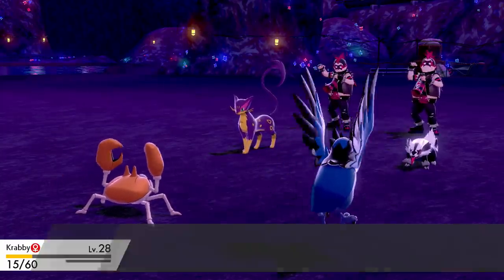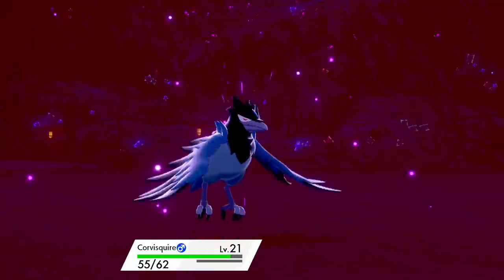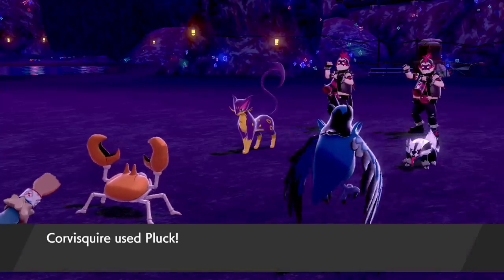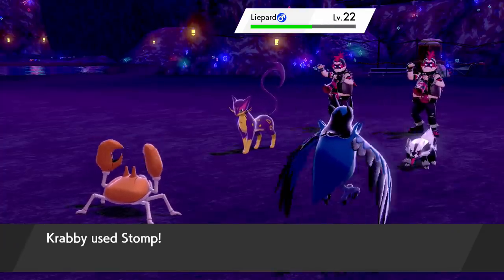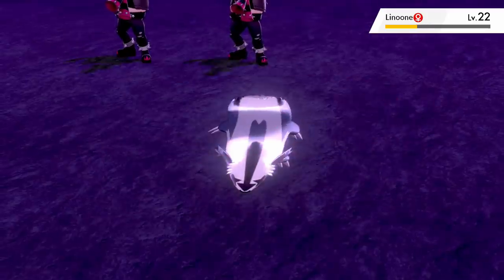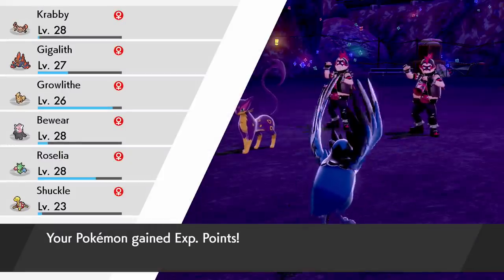So, oh, okay, went for me. You're going to go with... Yeah, basically they're just ganging up on me. Oh, no, they're not. They went for Corvisquire. Good. Corvisquire using Pluck. Does some decent damage there. My stomp should finish off. Yeah, I've never been sure how you're supposed to pronounce that. It's very odd indeed. Right, down you go anyway.